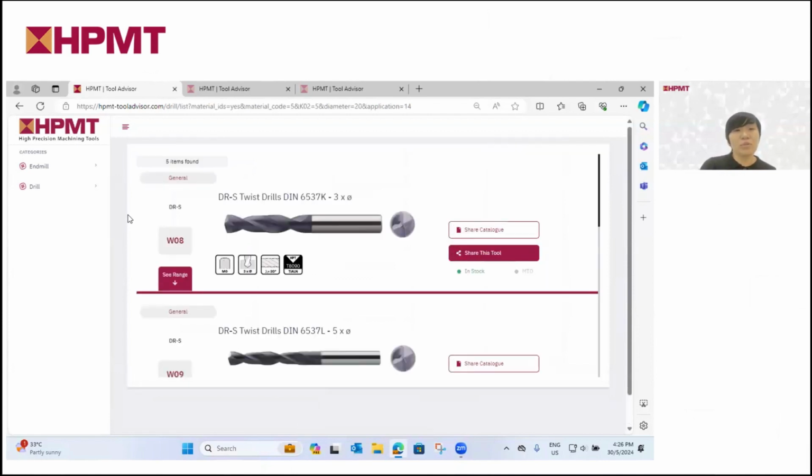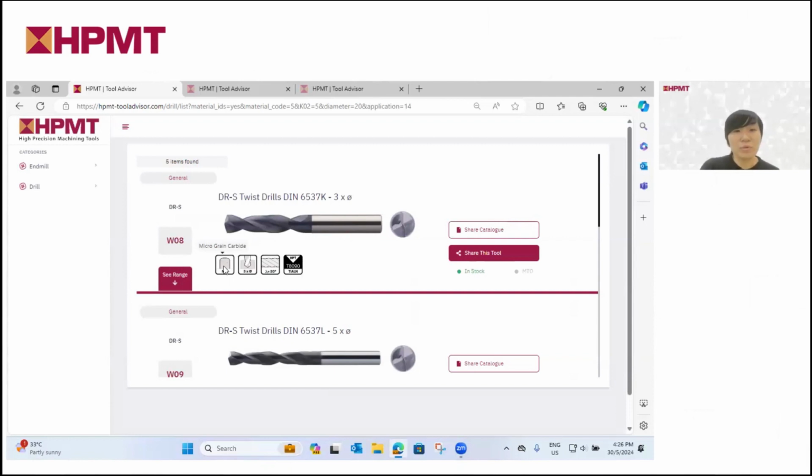Based on the input, we found 5 items here. You can see the first choice shows our tool W08 DRS is a general tool, and the product name is DRS Twist Drill 3Ds. This is the product picture image, and this is the tool picture.